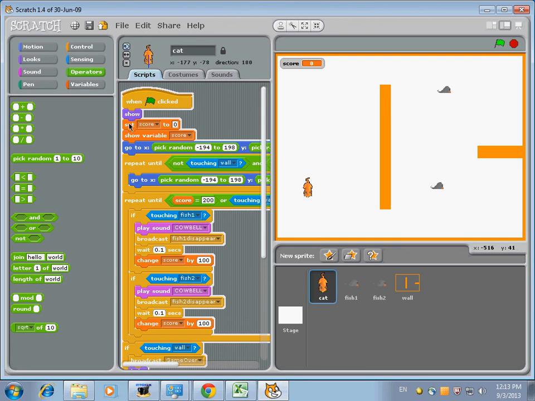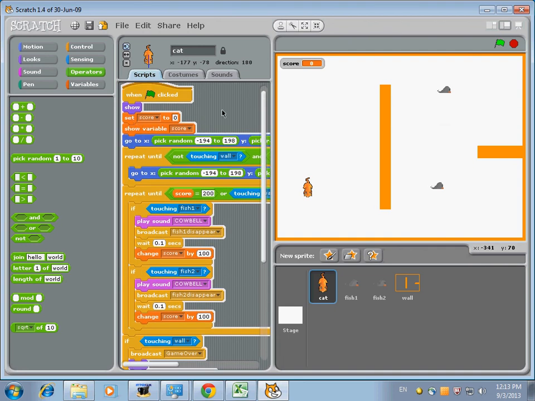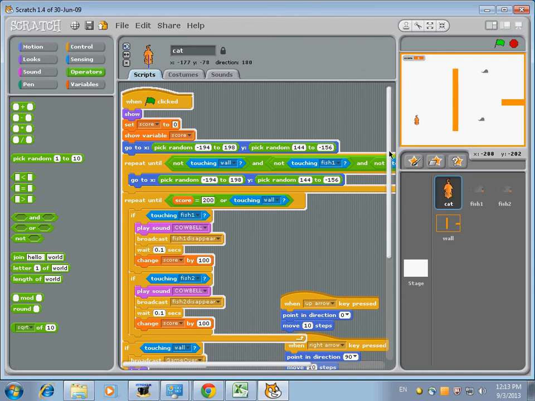Okay, I assume that it's the position of this setting of the score variable and showing the score. I think somehow the logic is that you must initialize first before you start doing everything else. So that will solve that problem, I think. Because just now when I stop and play, I made this initialization go up but didn't press stop and play. So I had to press stop and play to see whether the bug came up, but the bug didn't come out. So okay, I assume that the position of this initialization is important. So guys, that's all about the Scratch.